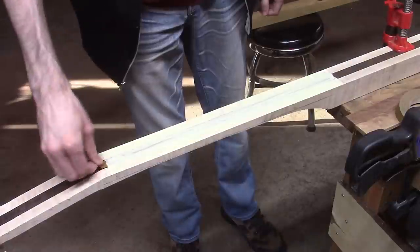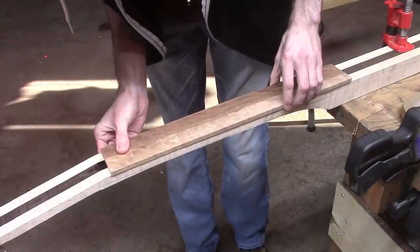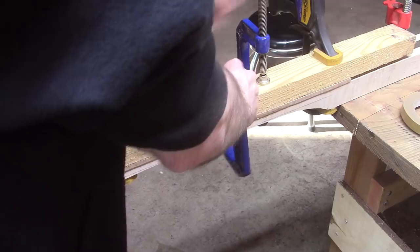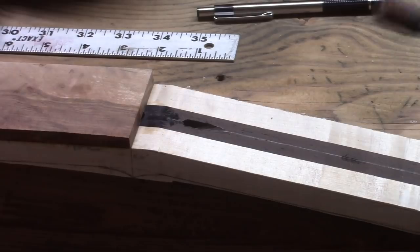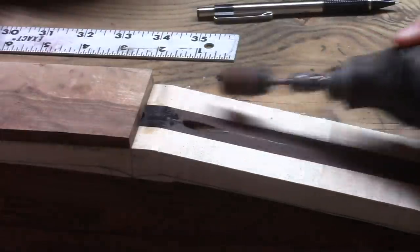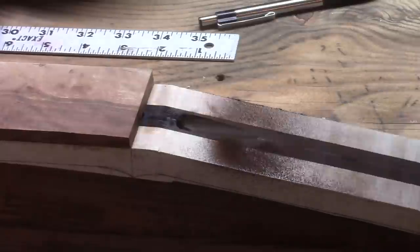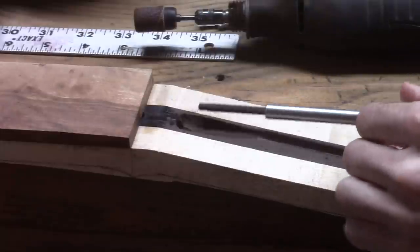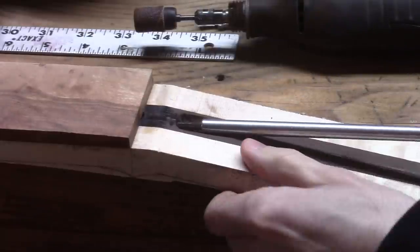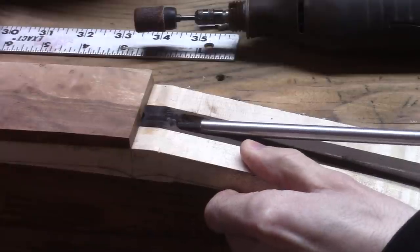I did this a little bit differently than usual. I ended up removing the tape before I put the fretboard on because I felt like the tape was making the glue up a little bit more difficult than it needed to be on some of my previous builds. And then just going in with the Dremel to widen out the truss rod access, make it easier to get the wrench in there. Just testing to make sure it reaches, and it does.